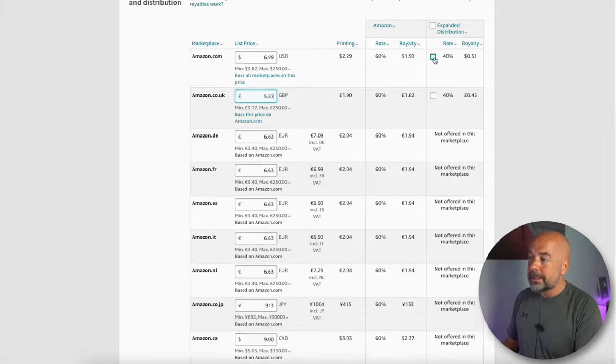And also on the right-hand side here, you can click on expanded distribution. Now for some books, especially books like these lined books, I don't think they'll allow the expanded distribution. I'm going to leave that as is for the moment. I always see books published and sold via expanded distribution as just a little bit of extra icing on the cake. I don't get too worried about it. The amount of royalties you get per book are a lot lower. You don't sell too many of them, so it doesn't make an overall impact on your income. It's just nice to have that little bit extra. But don't get too worried if you find that the type of book you're publishing isn't allowed to be published on expanded distribution.